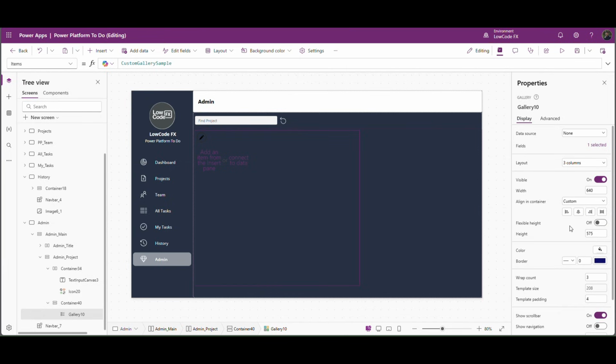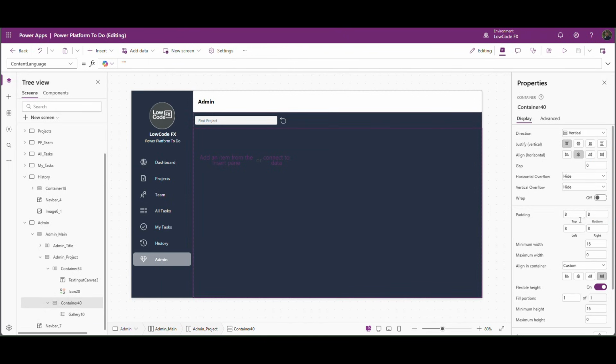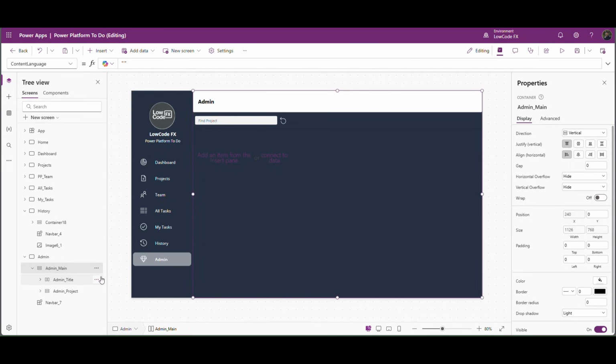I will set height and width, flexible height, and width would be parent dot width. Perfect. Within this container, let's remove all the padding. And this will be my entire project, admin project.